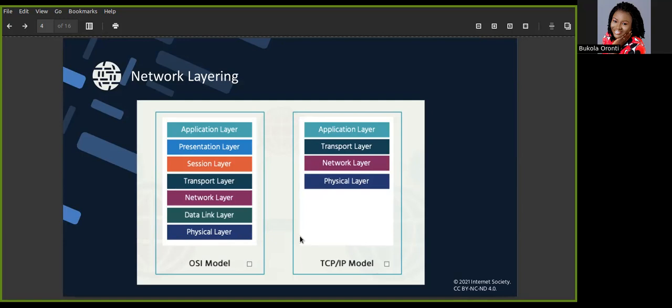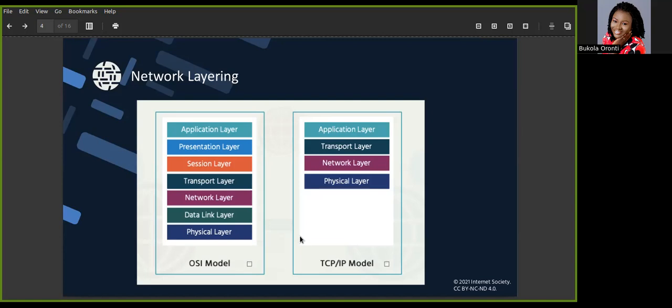Now, the next layer directly underneath, which is the 6th layer, is the presentation layer. This layer receives application data from the 7th layer and then encrypts or converts it to binary data as it leaves your network. So actually, the presentation layer is the layer where encryption is done before any data leaves the network.